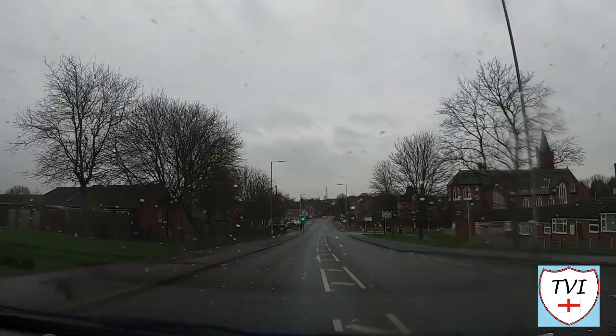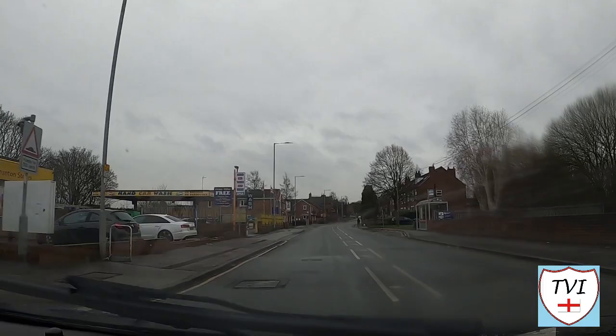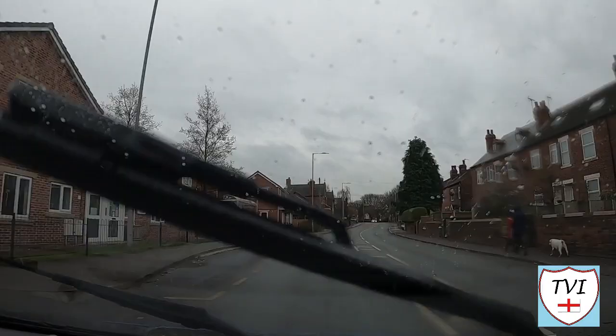Now let's go for a little drive, or in fact, a long drive. Normanton is so big that this was simply the easiest way to show you as much as possible. The majority of this drive focuses on the housing estates to the south and west, and then we head up through the industrial estates after crossing the M62 before looping back into Altofts. This gives me a chance to tell you some more things about Normanton that I haven't been able to fit in the previous sections.